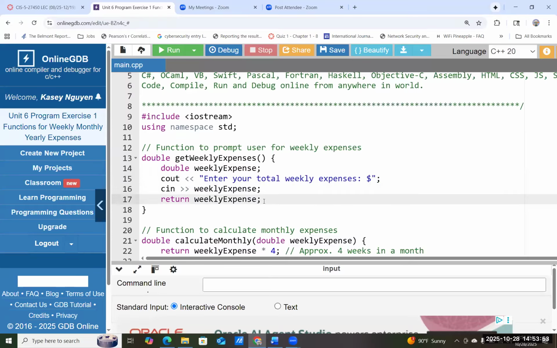As soon as they type in, let's say, $1,200 per week, it's going to return that value. We're going to use that in the next function. You want to do a return statement, and whatever is inputted into weeklyExpense, it's going to return that value. Return gives us the output, so we're going to use that output as an input in the next function.